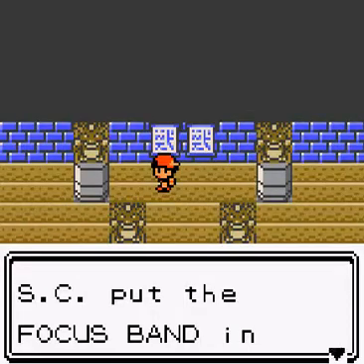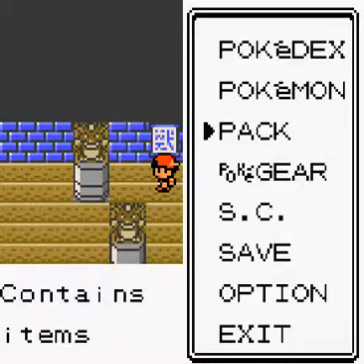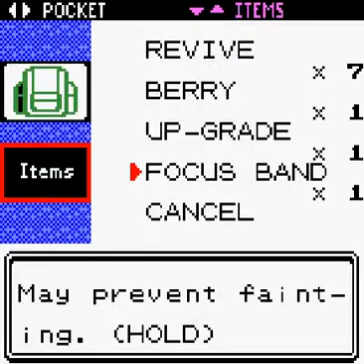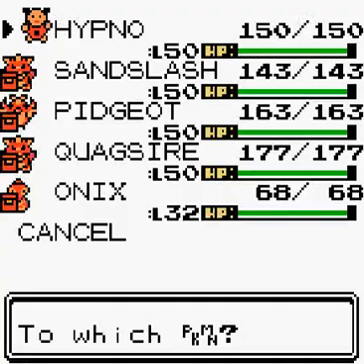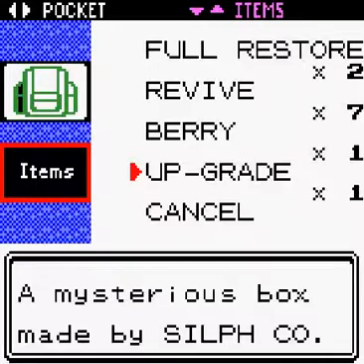That's the thing that powers up fighting moves, I think. Pretty sure it does. So give it to fighting Pokemon. May prevent... no, it doesn't. I'm sorry, that's complete rubbish. It's may prevent fainting. Hold. Oh yeah, it might make it. Yeah, that's right. If you give it to a Pokemon, it will make it so that they might not faint. It'll give them like 1 HP left or something. It's not that great.